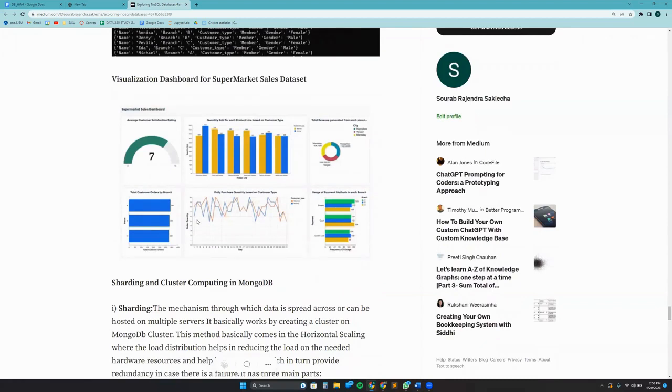The next part that we have is visualization. For that we have created a dashboard for our supermarket sales, and we have created 6 different visualizations. The first one shows the average customer rating across the different stores.